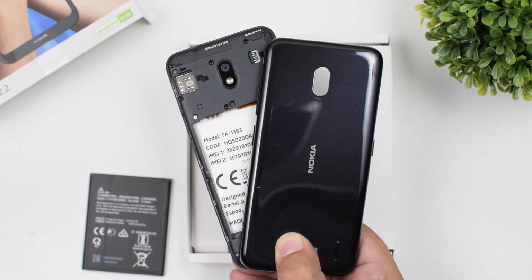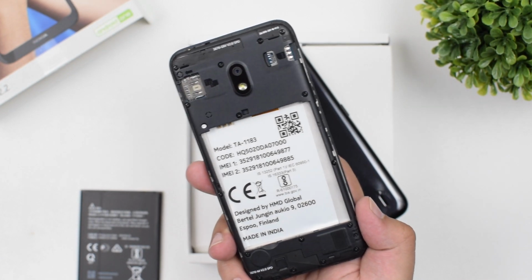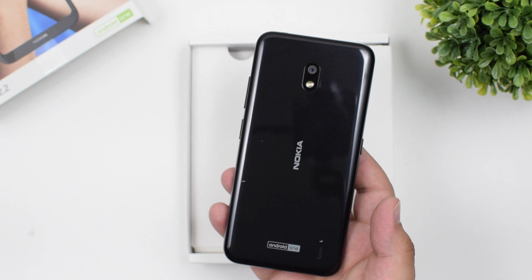On opening the device, we see that it has a dual SIM card slot on the left, on the top, and on the right hand side it has a micro SD card slot as well. So on installing the battery, let's put the cover back on and the device is ready to go.